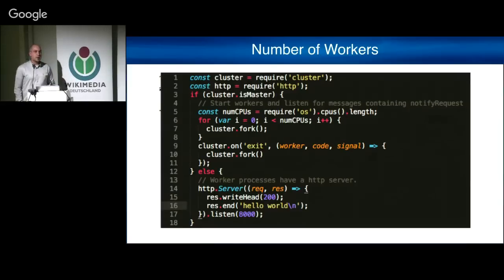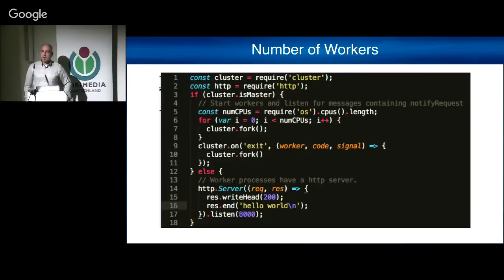And what the cluster API is doing for us is that you can start multiple processes and you can share the sockets. This is quite an example from the Node.js API documentation. Basically, if it's master, then it forks. In this case, the CPU has 4 cores, so 4 processes. And if it's not the master, then it starts the web server. If one of the sub-processes gets closed, either it killed itself or it got killed for other reasons, out of memory, whatever, it simply starts a new process. So we should always have 4 workers running.